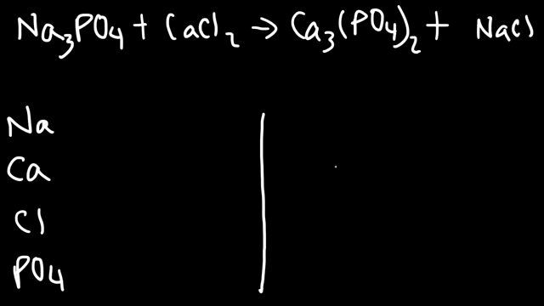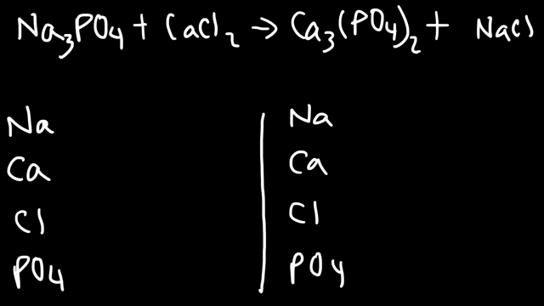If you try to separate the phosphorus and the oxygen atoms, it could be a challenge, particularly if there's another polyatomic ion. Let's say instead of sodium chloride, we had sodium sulfate. Trying to balance the elements separately in that case will be a disaster. So I highly recommend that you balance the phosphate unit, PO4, rather than separating the elements. For this particular example, it's going to be very useful that you do that.